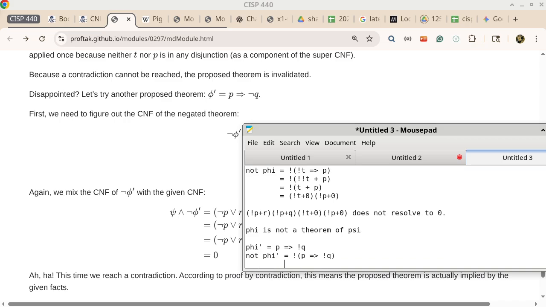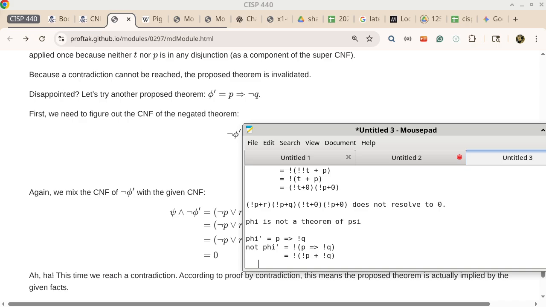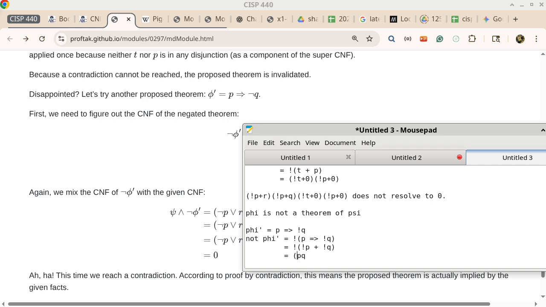Now we have to see what we can do here to convert the whole thing into a CNF. The first step, for me at least, is always converting the implication to an OR. So now we have not P or not Q. And since this is the negation of an OR, we mandatorily have to apply De Morgan's law whenever it is applicable. That means this is just P and Q after De Morgan's law, and P and Q by itself is already CNF because P by itself is a disjunction in disguise, and Q by itself is also a disjunction in disguise.